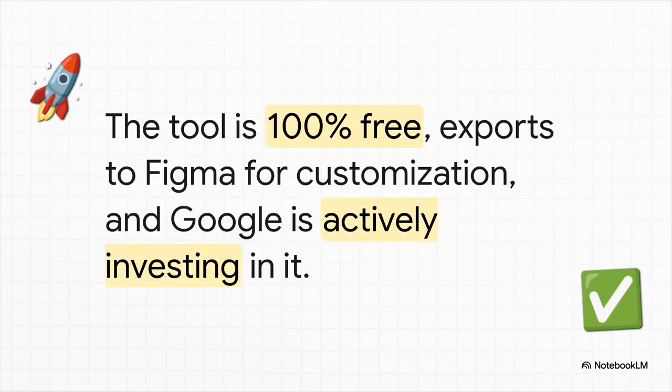But honestly, here's why that stuff doesn't really matter. First, it's 100% free. There's no risk. Second, you can export everything to Figma, so you can customize it to your heart's content. And third, the fact that Google is pouring resources into it, adding things like Gemini 2.5 and Canvas, that tells you they're serious about this tool's future.